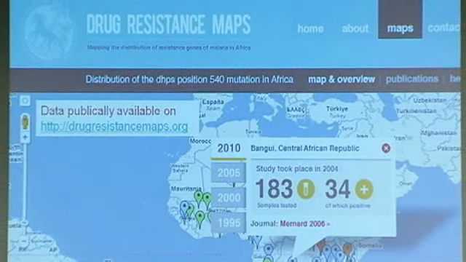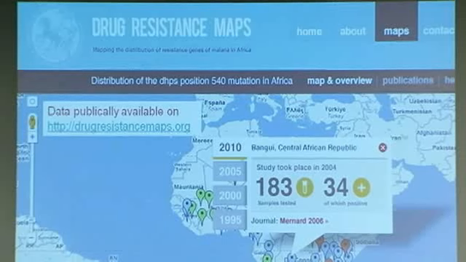You can look at the year in which it was carried out, the number of isolates tested, and the number which were positive. That is essentially what we mean by prevalence. We've also made this data available to an organisation called WARN, and they also have a website where they've combined this with reports of the prevalence of the same mutations in South America and Southeast Asia. So we've got global maps on the WARN website, which I'll give you at the end.